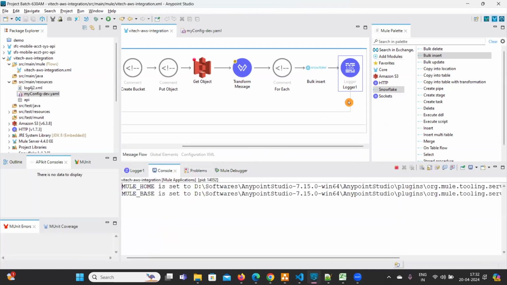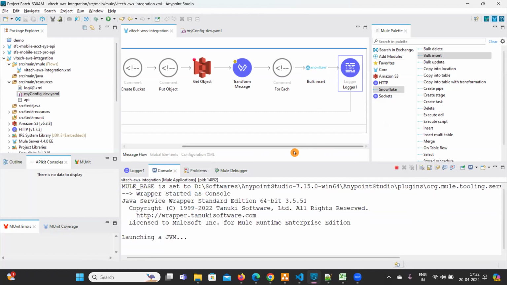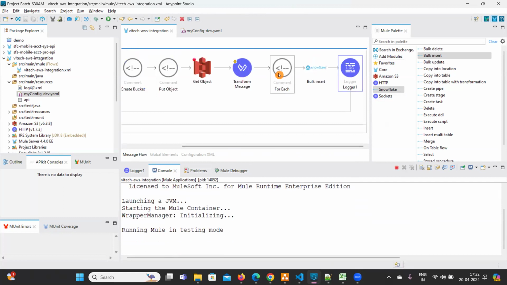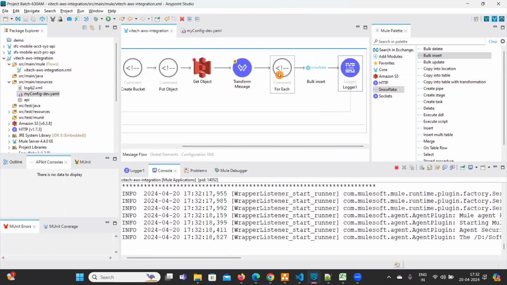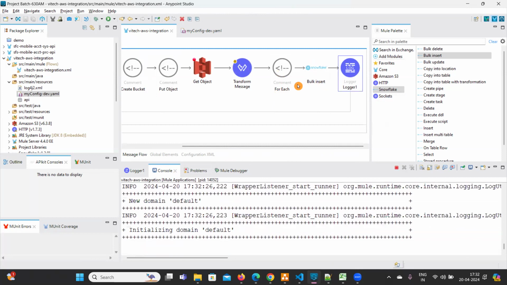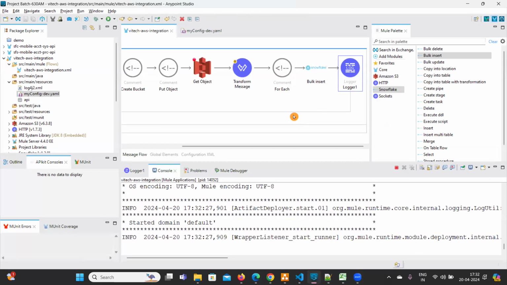Better try to stop the application and rerun it again. Either you can use for each, if you have fewer records, or parallel for each. Or else you can go with batch processing.